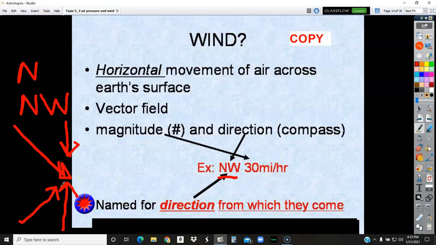And sometimes I will mention it to kids. They'll say, Mr. Rocco, is it going to be a warm day today or a cold day? I'll say, don't even look at the high temperature. They'll usually tell you today they predict it to be whatever. If you want to just look at the wind direction, you can tell what kind of day it's going to be just by the wind direction. So if they say today we're going to have north winds, then it's going to be a cold day. If they say today we're going to have a southwest wind, then it's going to be a warmer day.